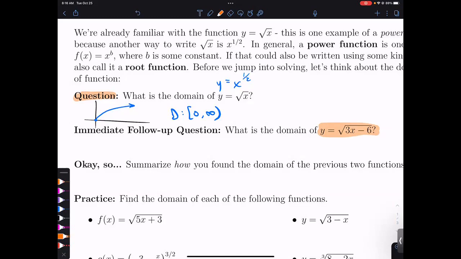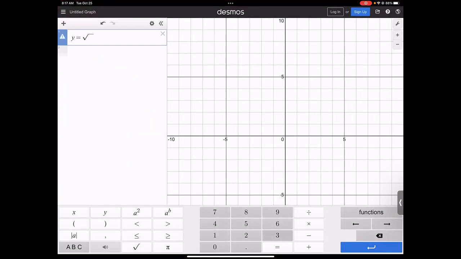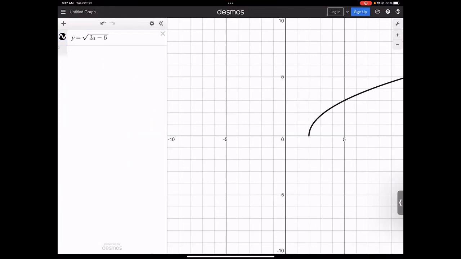You can only take the square root of non-negative stuff, right? Positive or 0. And when you do that, you get back non-negative stuff. Okay, so it's the square root of 3x minus 6. Okay, well, I might be able to break that down and think about transformations and stuff, right? What's that minus 6 going to do? Some kind of shifting thing. The 3, that does a stretching, shape kind of thing, right?